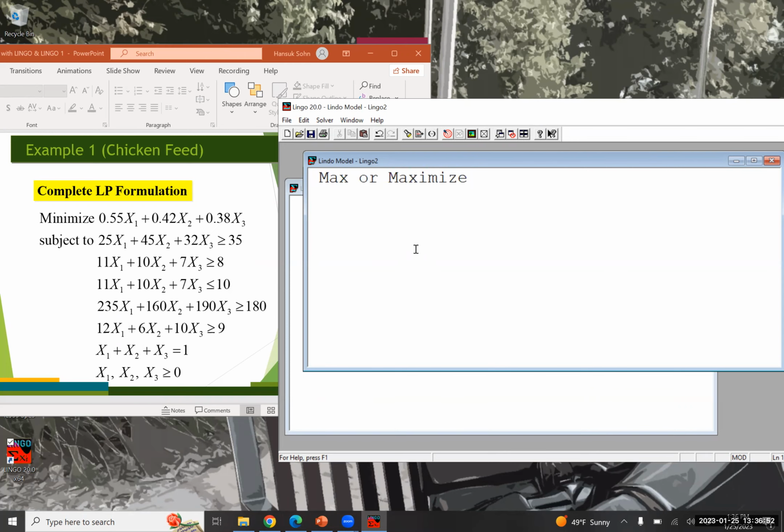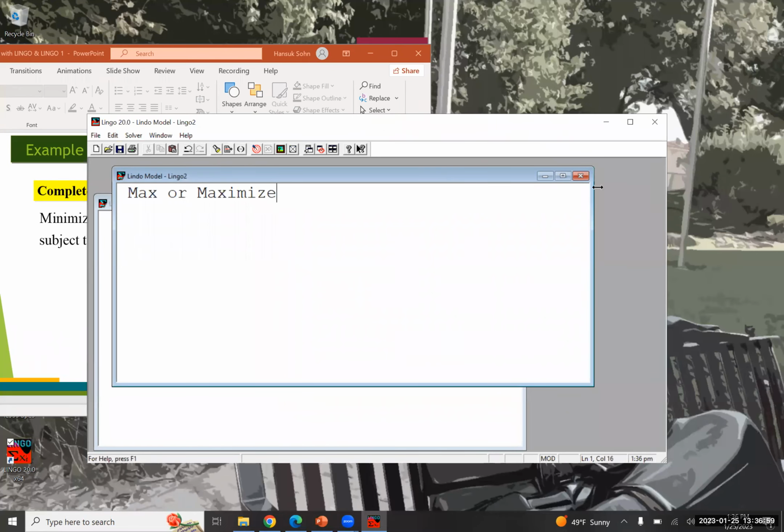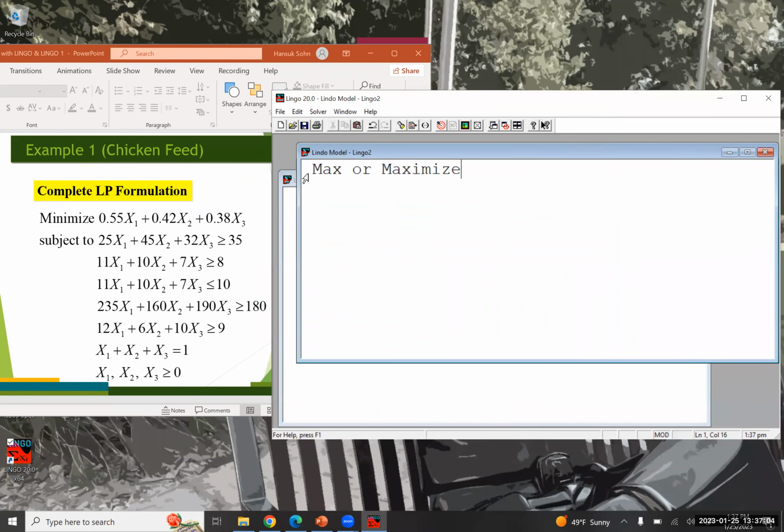Let me increase the font size a little bit. Okay, this is better. In our case, we are going to minimize the total cost, so we type either min or minimize. It really doesn't matter, and both LINDO and LINGO are not case sensitive.